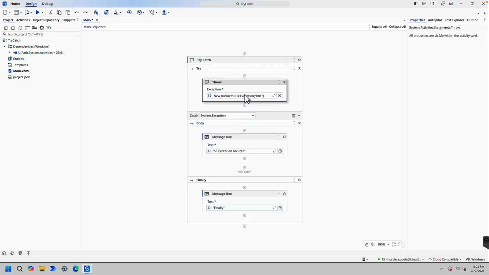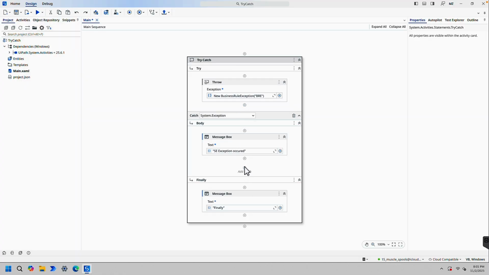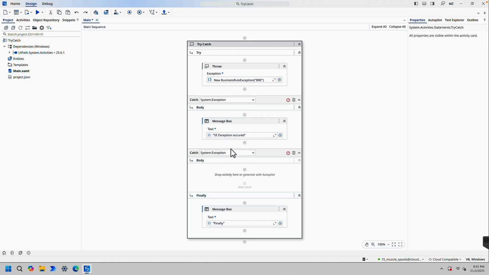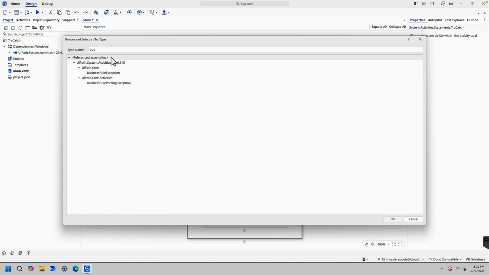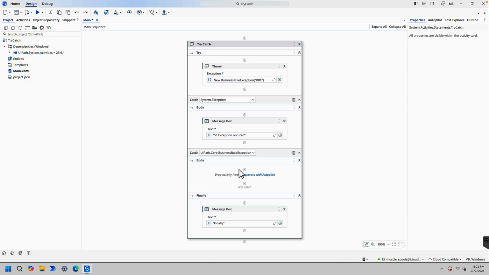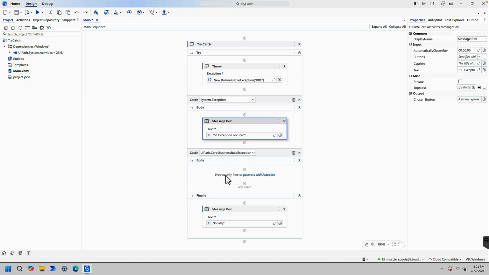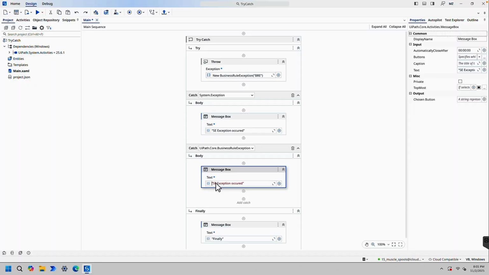Okay. Now, what we want to do is we don't want to catch system exception. We want to customize it to business rule exception, and we want the message box to say business rule exception whenever business rule exception is thrown.